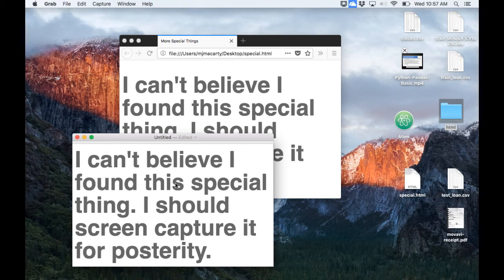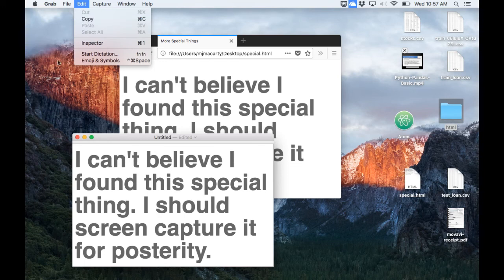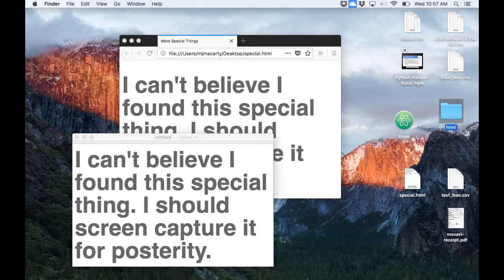And then I can go ahead and use Control C to copy it. All right, or I can go to the Edit menu and select Copy, and then I can, if I want, paste it into something like Word with Control V or using the Paste tool on the ribbon. Okay, so that's how you do screen captures with Mac or Windows.